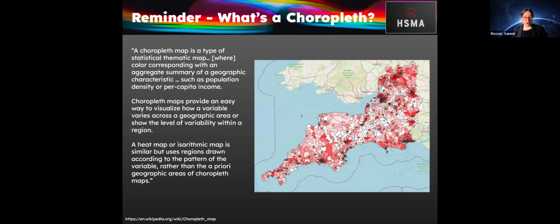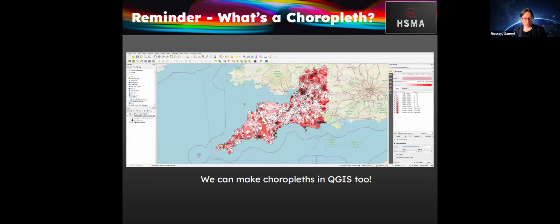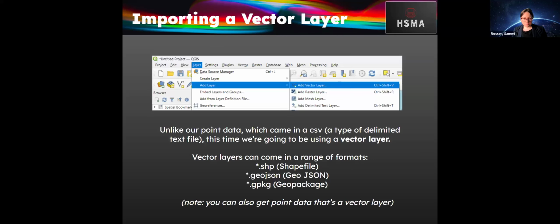Now, choropleths are a great way to show this kind of thing. The colors can correspond to some level of this. You can change, as we're going to discuss in a minute, what those levels will be, what your legend will show for the boundaries between each. What does dark red mean here? What does white mean here? They're very flexible. They're very powerful. So choropleths are something that QGIS is also extremely good at making.